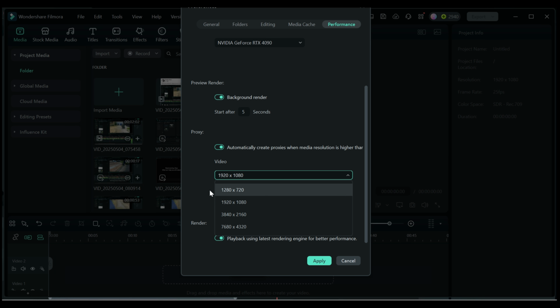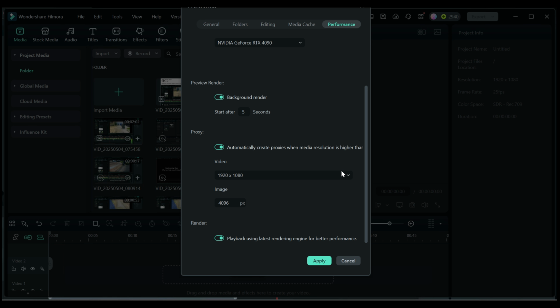And I'll talk a little bit more about how to manage proxy files in a second, but let's just finish up here. With proxy files, you make the changes in your editing, and then when you go to export, whatever you did with the proxy files will be applied to your original media. And here's a setting where you can lower your still images and so forth to a lower pixel size. So this is extremely important as well. So take advantage of the proxy files.